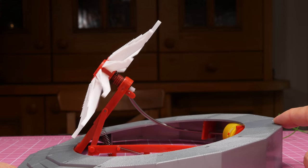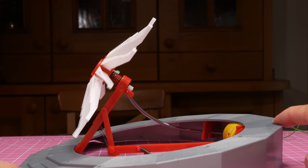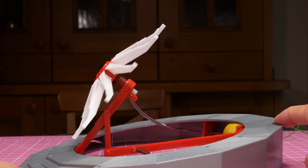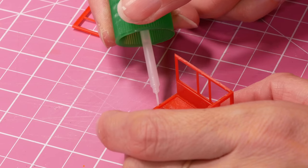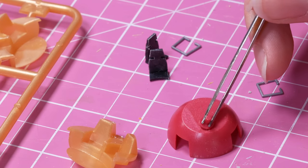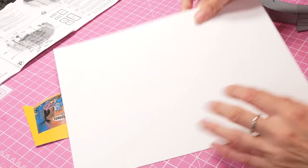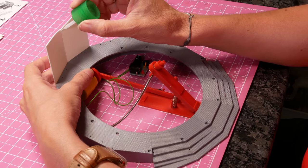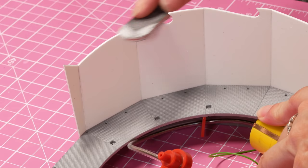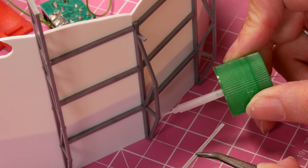So I had no choice but to leave it getting stuck and starting and stopping a lot until I'd built everything. And that wasn't going to be until I'd painted it, and by then it was much, much harder to get at the mechanism. I assembled everything else that needed gluing and finished sanding the final parts. However, before I started painting, I wanted to do something about the backdrop. So I decided instead of just using the flimsy card, I'd use thicker styrene. I glued it in place — I was worried being thicker that nothing would fit, but surprisingly everything just did. So I assembled it as per the instructions.